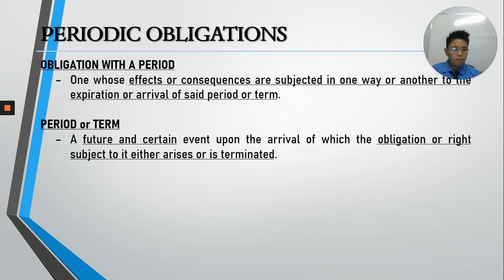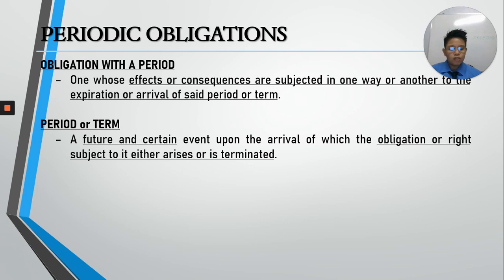As to time, remember, period will always refer to the future. A condition refers to the future but may also refer to the past. So, past event unknown to the parties. So, again, ang nire-refer ng past event unknown to the parties is yung future knowledge of a past event. So that will be yung condition.